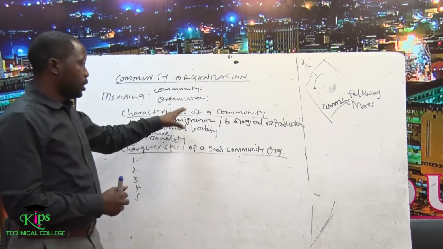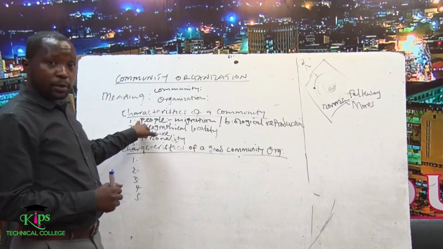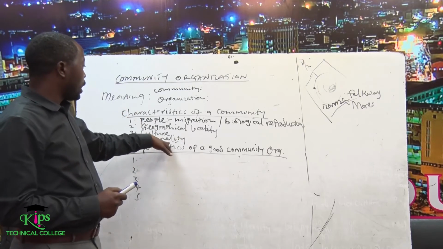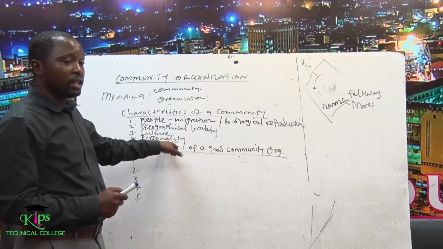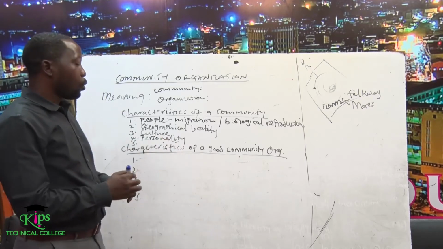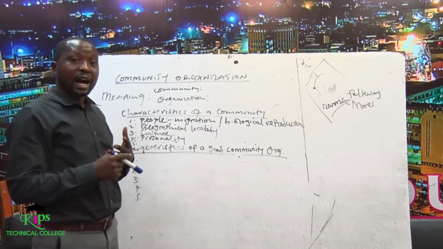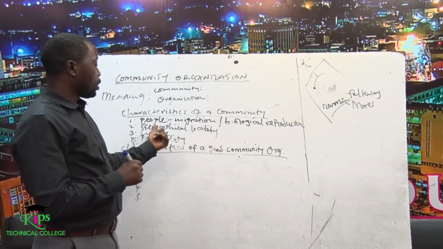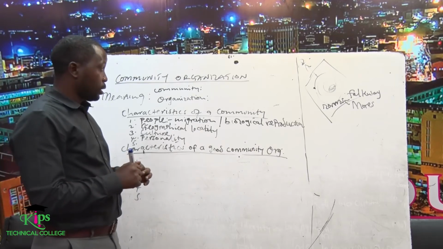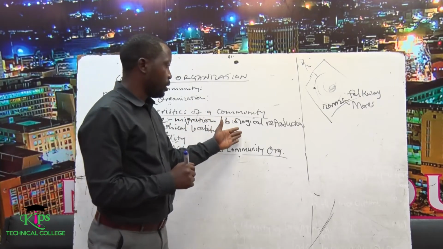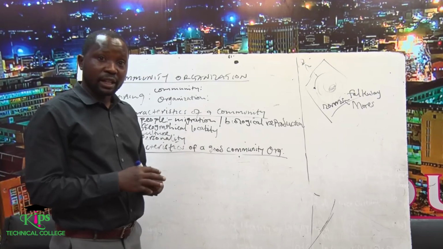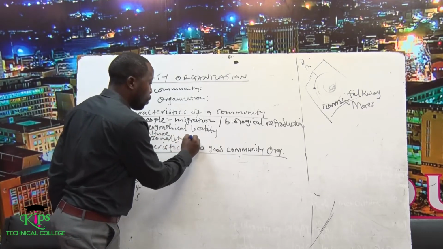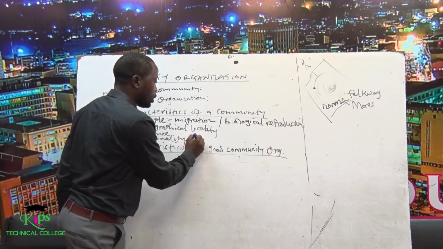So in this community, there are people. These people are not the same. They are different. And that's why you need to look at personality. When you talk about personality, we are looking at those traits that make us different from other people. So the members of the community are also not the same. They may come from the same family, but their personality traits are different. For example, we have those individuals who talk more in the society. Those are the extroverts.